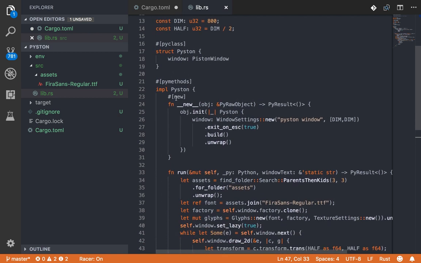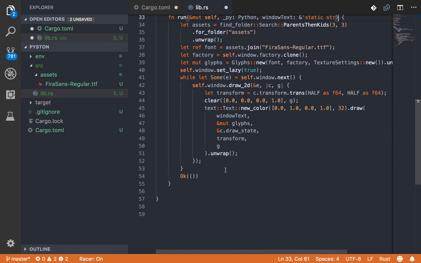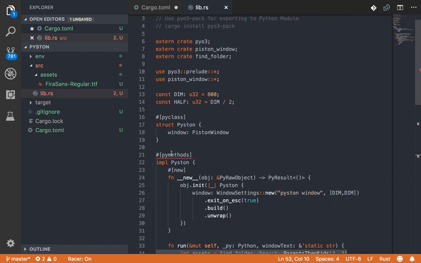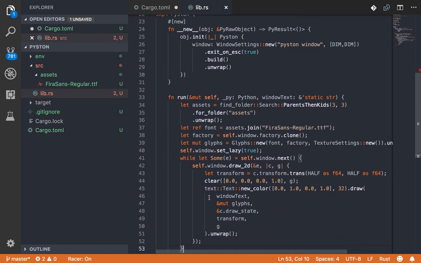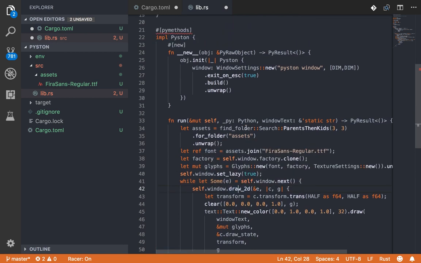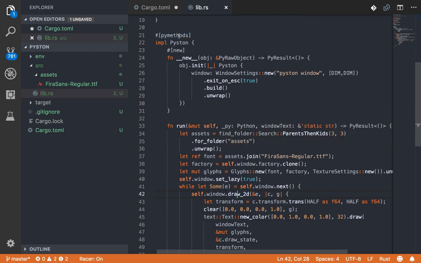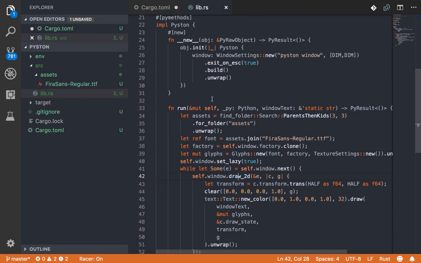And then here we're defining Python methods for our Python data type, and our methods have to abide a certain function signature. So if I removed that, I think this would complain, because it needs to have all the functions return a Py result. So again, the invariant for all the methods that belong to their Python methods is that they must return a Py result. And additionally, they must also have a Python context in the function as well.